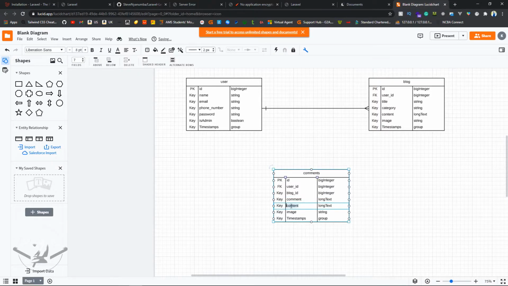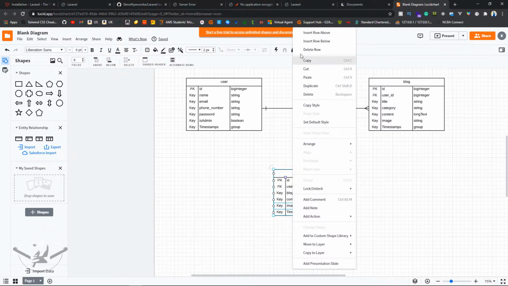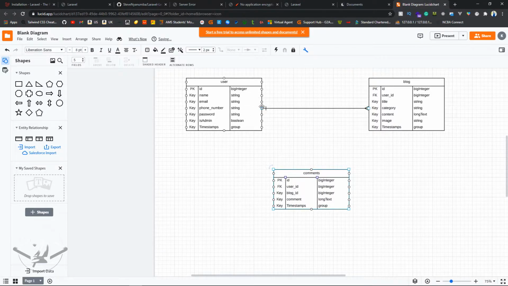And then we can have our content, which is not supposed to be there actually. We can have timestamps, maybe. Let's have timestamps. So I'm going to delete this row. So delete row, and then I'm going to hit this and hit delete row. Something else I want to probably instill into our user is maybe the profile image, but nah, I don't need that. That's a bit complicated. I don't want to make it as complicated as many people will find it.